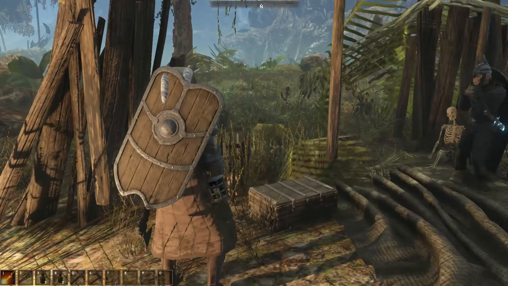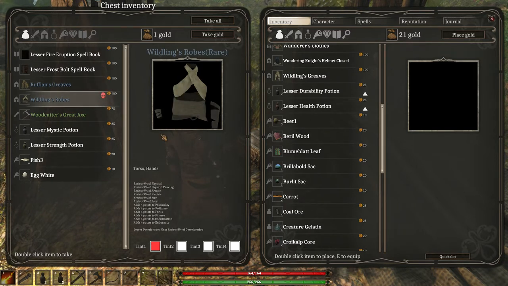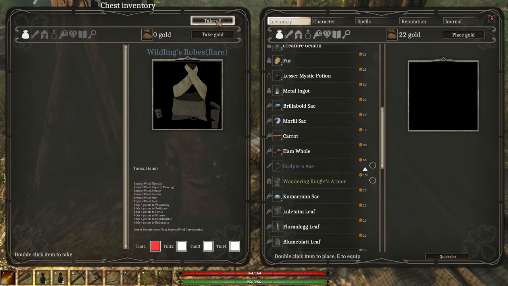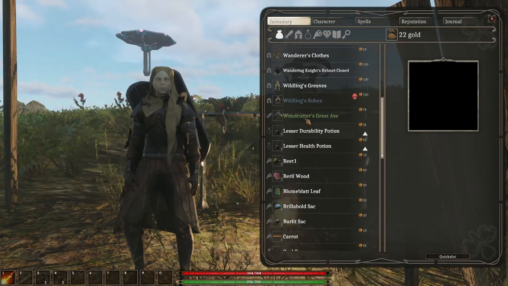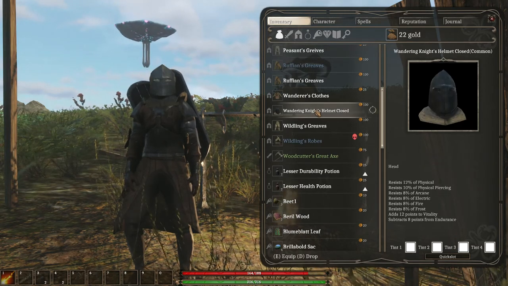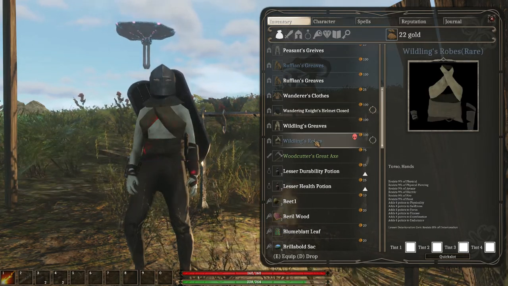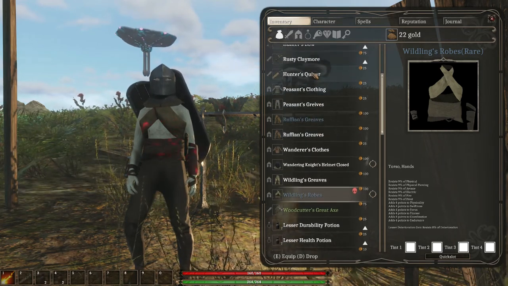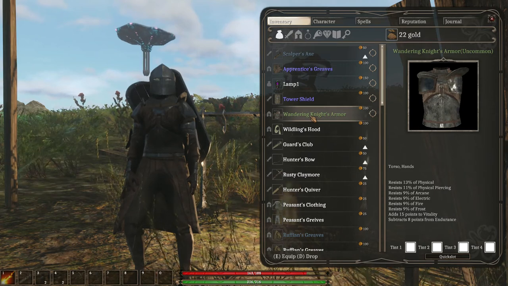Gotcha. Let's just take it off. Now let's just get into my inventory and find me a new battle hat. A hockey hat. Yeah. Now wildling's robes. Give me my armor. Got 22 gold.